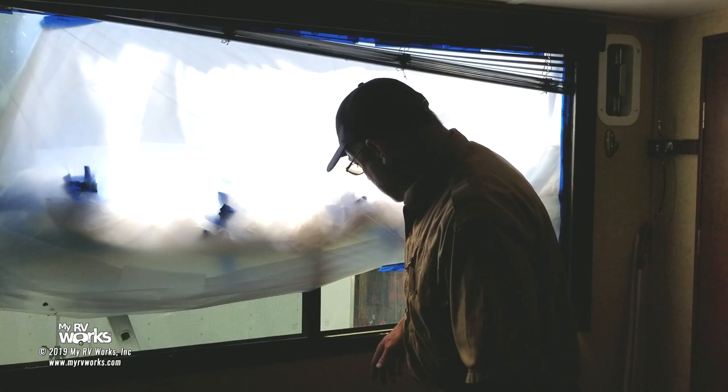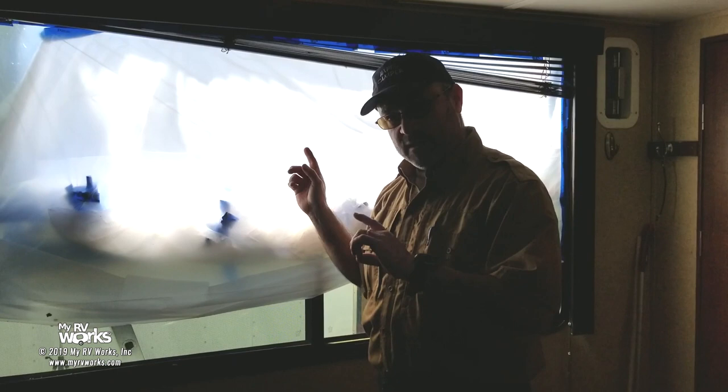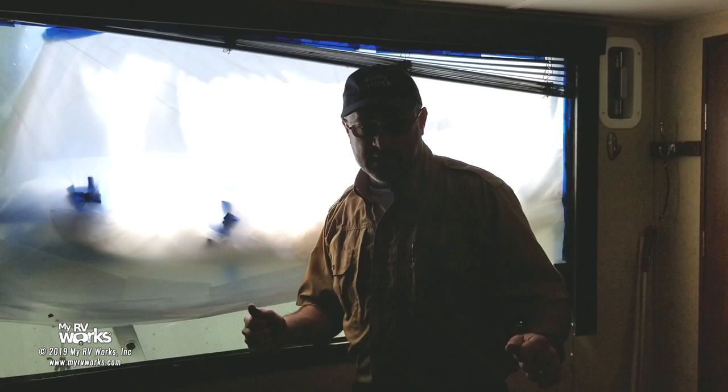So anyway, that's where we're at right now. So I'm gonna start getting this stuff out of the way and we're gonna get all these screws out, and then I'll have somebody on the other side. This is also a two-person job. One person needs to be on the outside, one person on the inside. The windows aren't heavy, but they're awkward. So with that, I'm gonna get some allergy relief and then we'll take all these window boxes off.